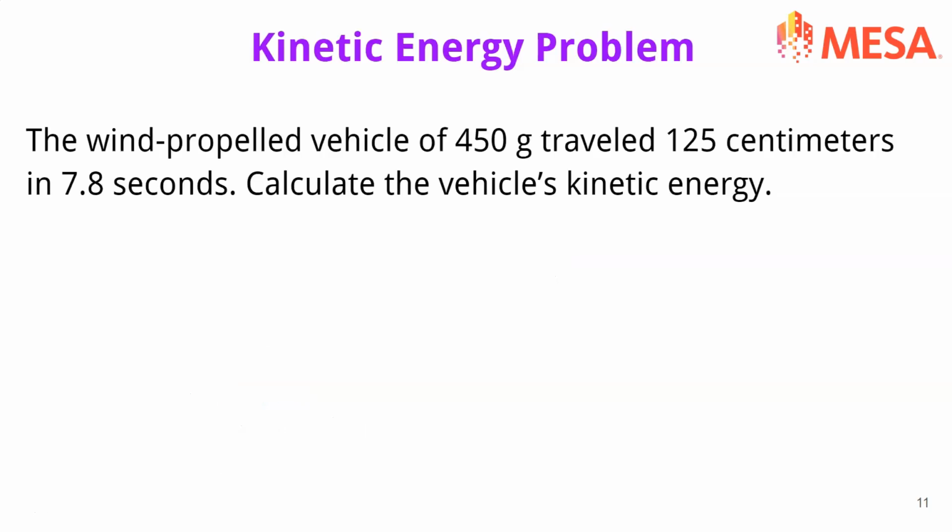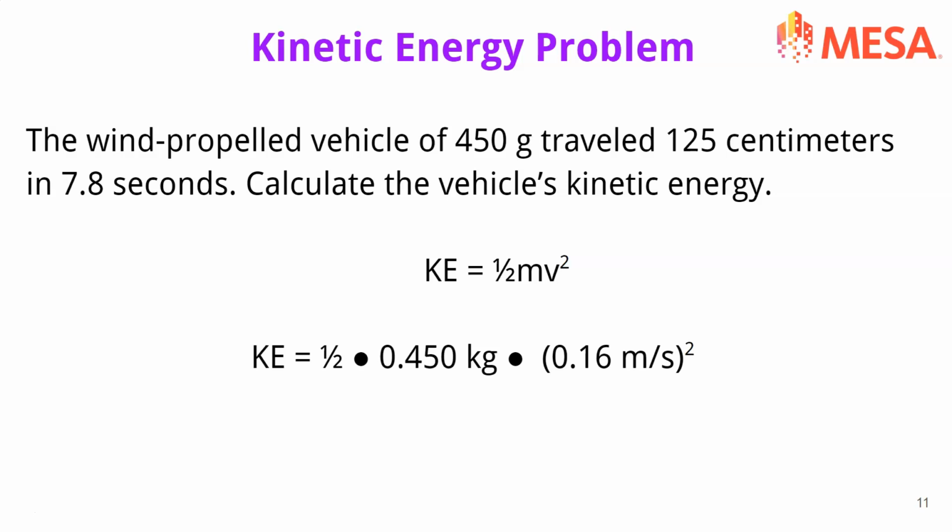So using that formula, you first have to make sure you convert 450 grams to kilograms. So you have to divide that by 1,000, which would get you 0.450 kilograms. You've already calculated the rate, or effectively the velocity of the vehicle from the previous question, which is 0.16 meters per second. And once again, in that description here, the distance and the displacement that the vehicle traveled are effectively the same. So 0.16 meters per second. And then please be aware there's a parentheses around it, and I did that on purpose because it says velocity squared here. However, when you write it out, it's 0.16 meters per second.